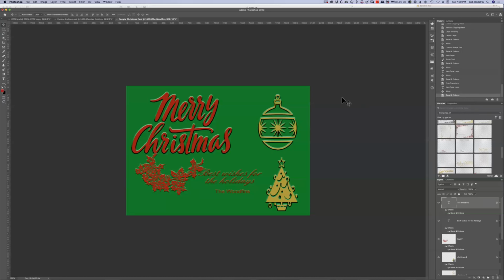This is something that if you're building or creating something, it's not like working on a photo. Of course, you can have a photo in here, but the photo is not going to be affected by the bevel and emboss. It's going to be these kind of elements that you bring in here, typically text. And then if you have any shapes or brushes or anything like that, then it can affect that.